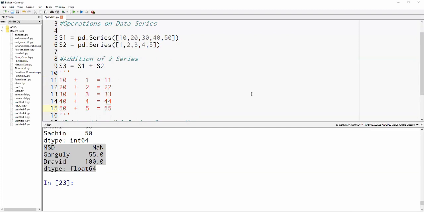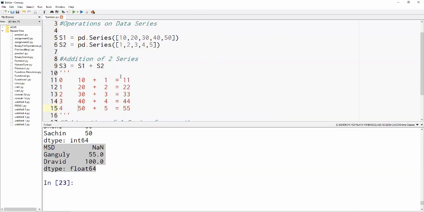And what will be the index positions? The index positions for S3 will be 0, 1, 2, 3, and 4.